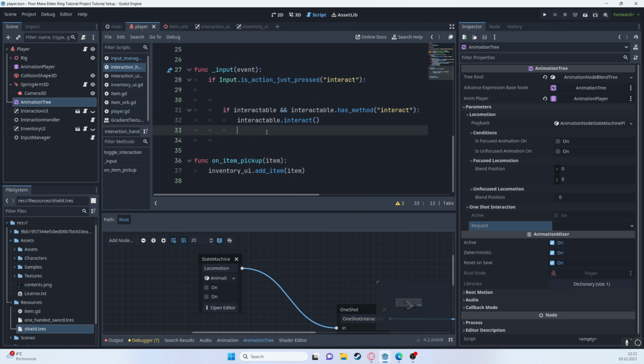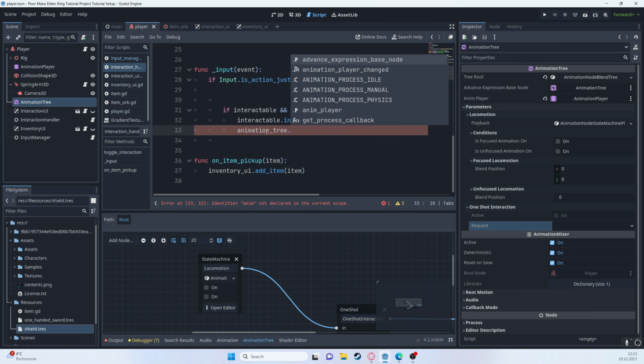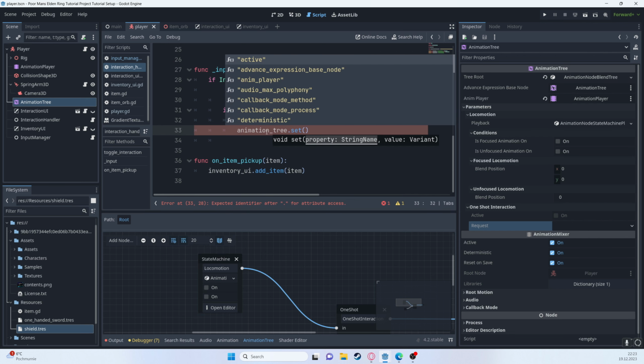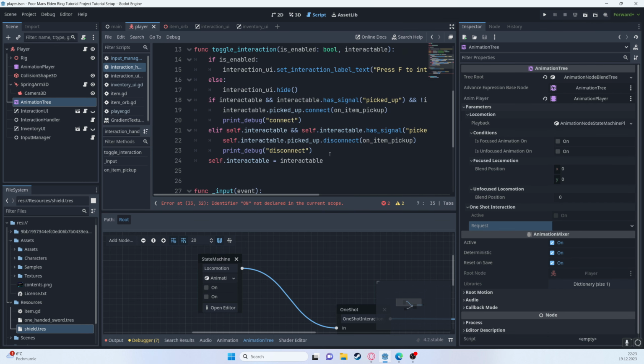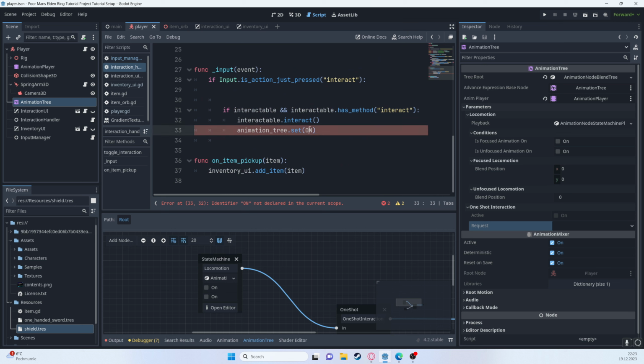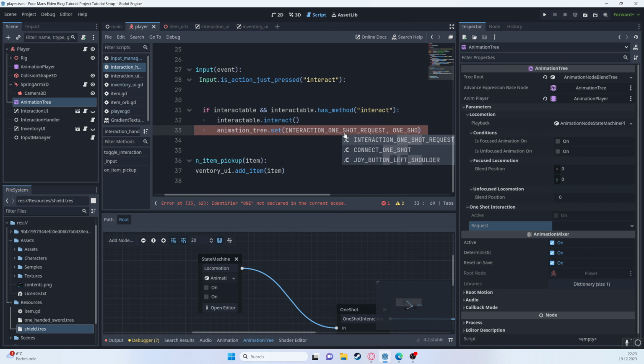And I can say animation tree and then set. The property is, how did I call this? Interaction one-shot request. And then we need to pass the proper parameter here, and this is going to be one shot. How is it called?